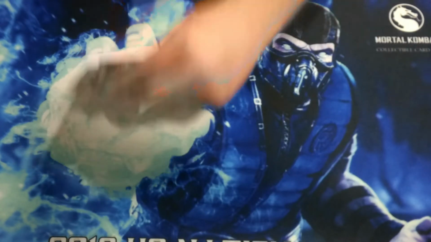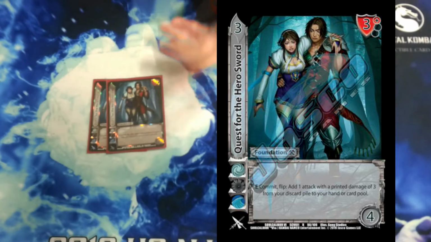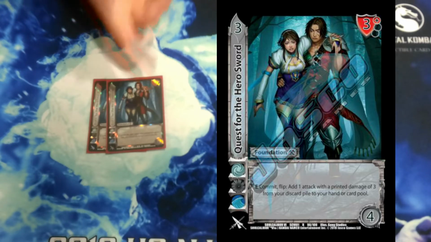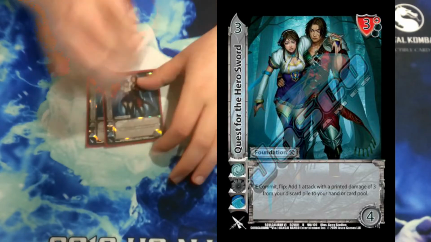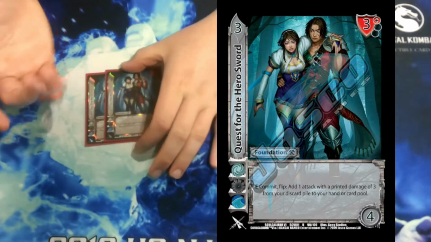And then the last foundation we're playing is 2 Quests for the Hero Sword. Sometimes I had a problem finding attacks, and this just helped with that. Enhance Commit Flip, add an attack with printed 3 damage from your discard pile to our hand. It was a 4 check, but since it flips, it's also a really great card to unflip off Desperate for Redemption, or just to bounce it off Desperate for Redemption. And then this just adds more fodder for Noteworthy Opponent, or for our kill turns. This card was very good, and then since it commits itself, we can ready it with Krita Yuga, or we can ready it with Maternal Swordsmanship.